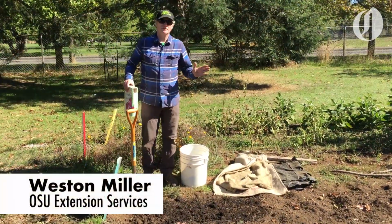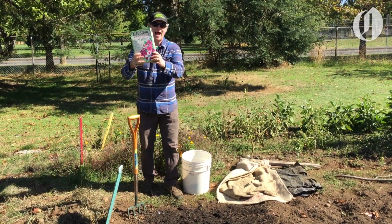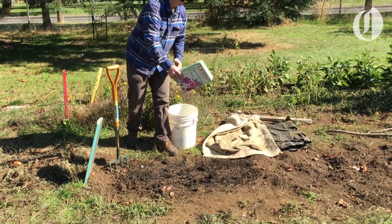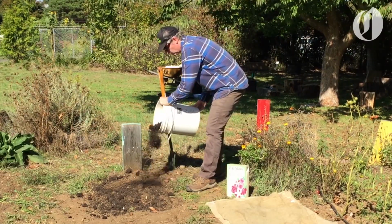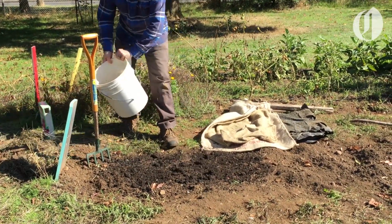If you're looking to overwinter your vegetable beds, here's a couple quick steps you can take. Number one, add lime to the soil. If you do that this fall, the lime will break down and help to adjust the soil pH for next growing season. The other thing you can do is add a little bit of compost.